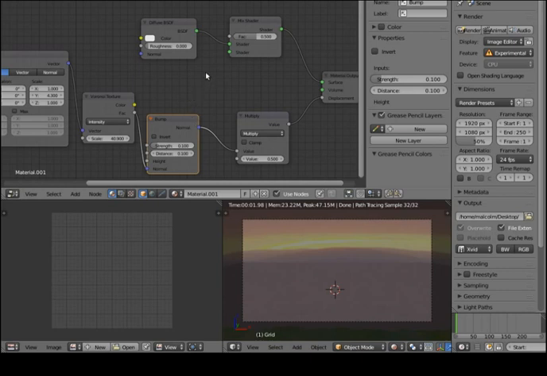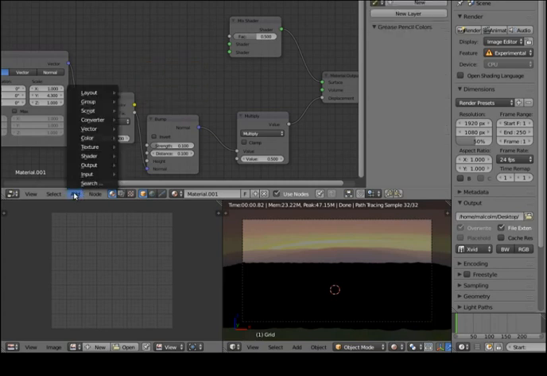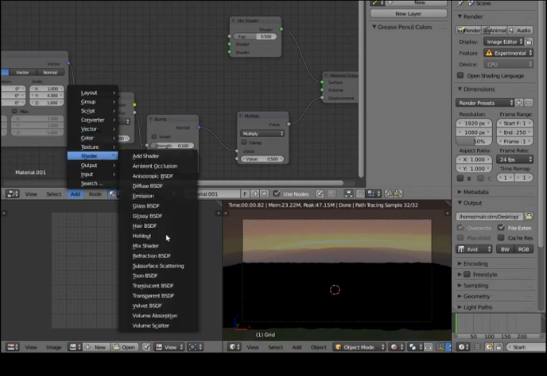Right, so we don't want to add a diffuse. What we do want is a glossy shader.